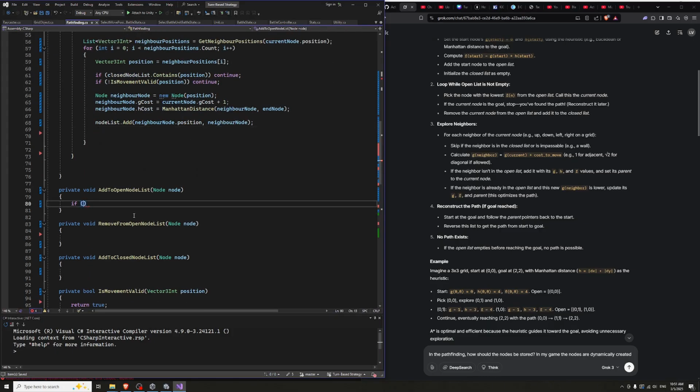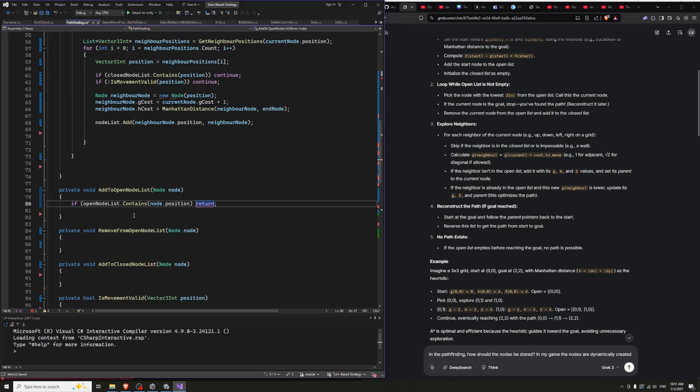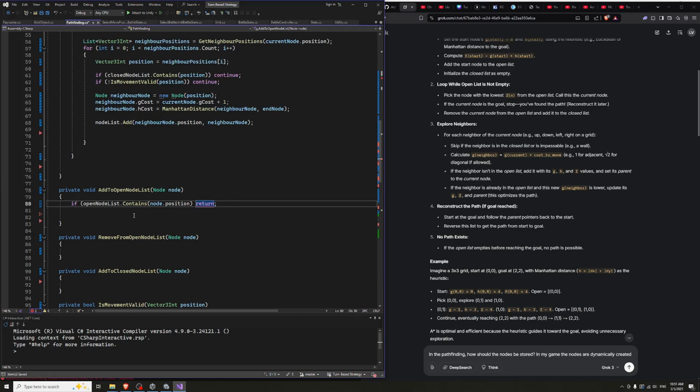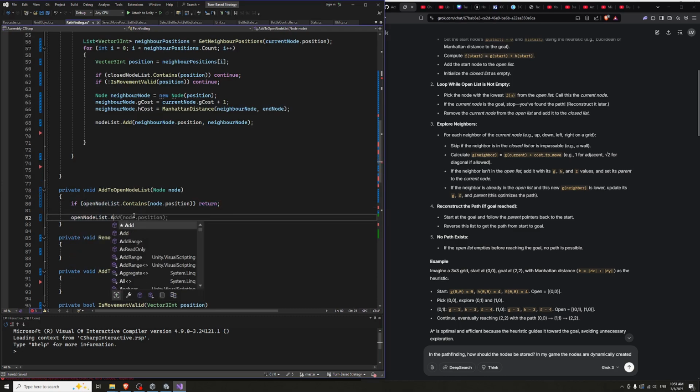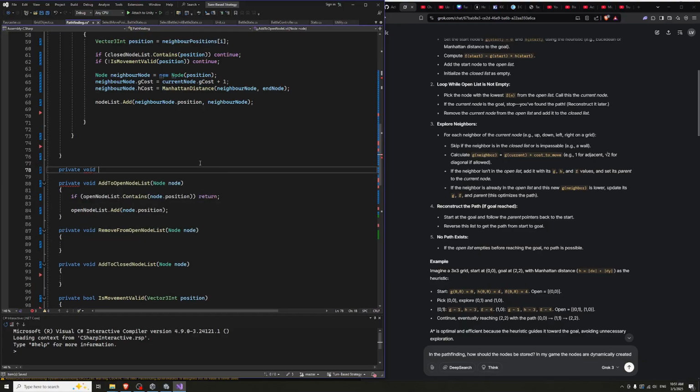Okay, so now we can do that. If open node list dot contains node dot position, return, otherwise open node list add node position. Also add node to node list.